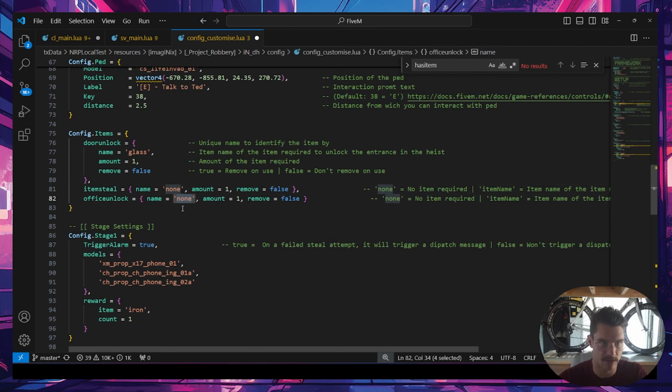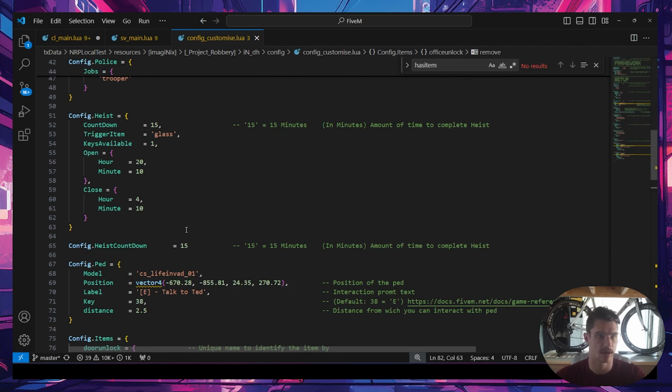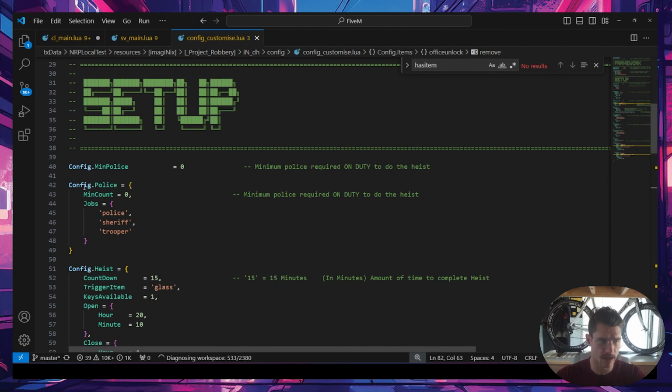And you'll see I did change a bit in the config. I'll run through that now. For this one, let's use glass as well. And remove is true in this case, so we can test the remove. Right, so basically all I did is change the police.